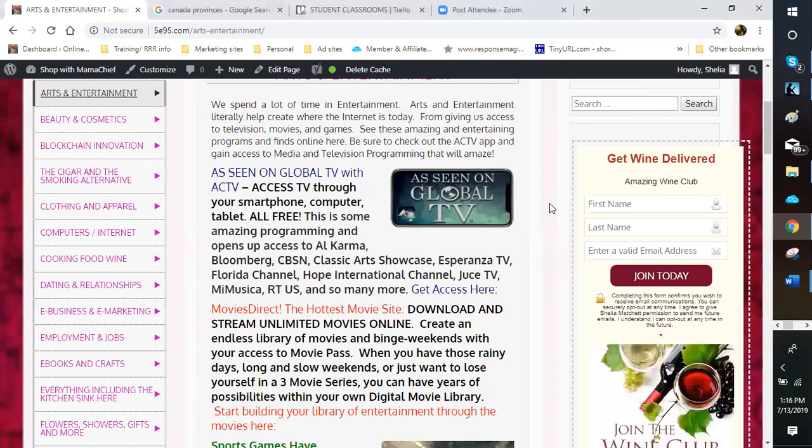Especially if I've changed it and done everything I can to it. That doesn't mean I won't come back and rerun it, because it also depends on the time of year. You could be running the ad at the wrong time of the year. Now it's summertime, and people are looking for things that are outside, having fun, adventure, outdoors. You don't want to be advertising winter retreats, coats and glasses, or back to school stuff. They just got out of school. So it could just be the time of year.